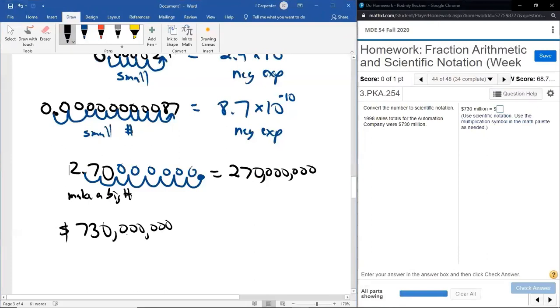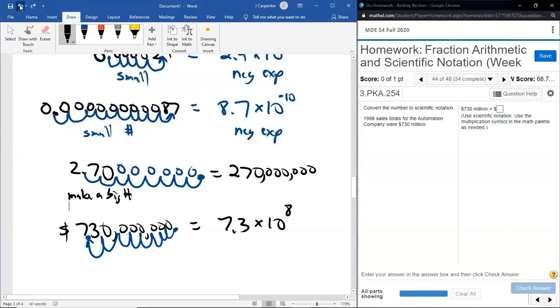And we're trying to convert this to scientific notation. So our decimal, which cannot be seen originally, is over here. It's got a goal of getting between the 7 and the 3. So it's got to go left. 1, 2, 3, 4, 5, 6, 7, 8 times. So the answer ends up being just 7.3. We don't need any of those other zeros. We moved it left 8 times, so it's either times 10 to the 8 or it's 10 to the negative 8. It's a matter of whether we need this negative or not.